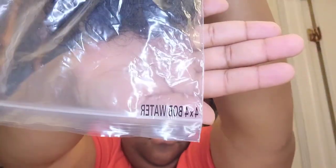And here is the wig. It's a 12-inch water wave 4x4. It's a water wave bob. I got it for Christmas, and it's one of my favorite gifts, period.